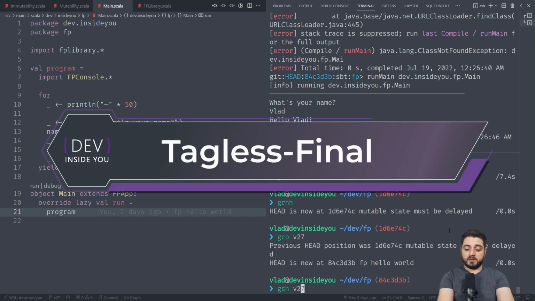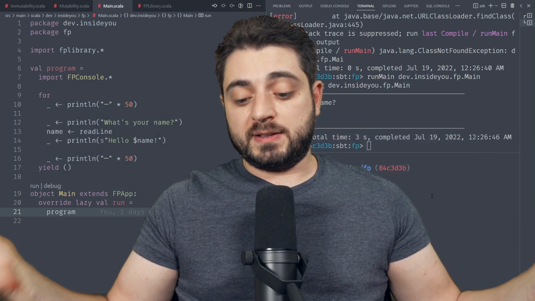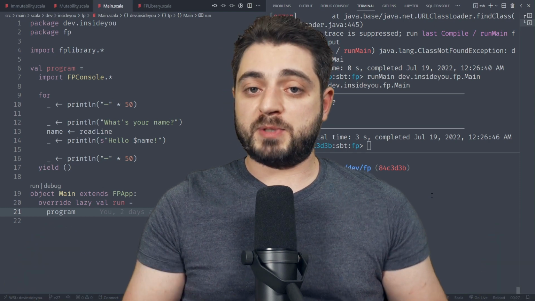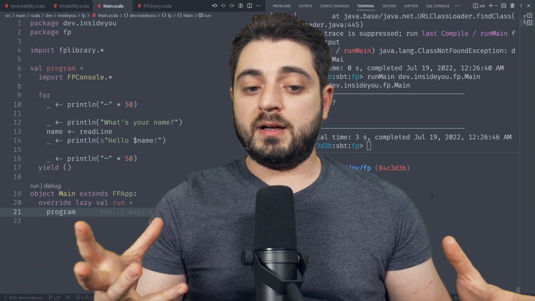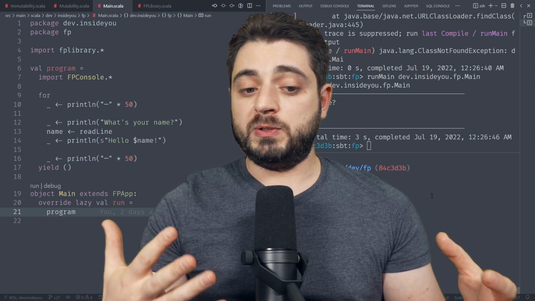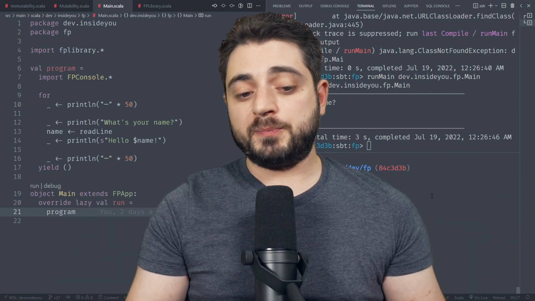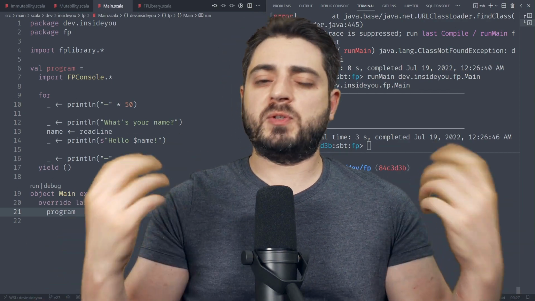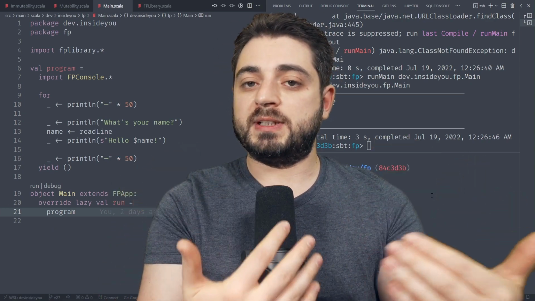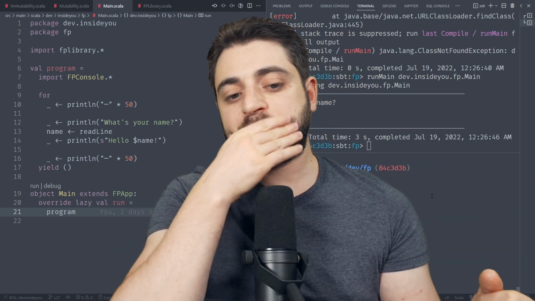Now, I believe the next one requires a lot of explanation. So this is the path to Tagless-Final. There's a technique called Tagless-Final. Originally, it was created to solve the so-called expression problem. It was basically how can we add behavior or add new data types to our program without recompiling the existing ones. This was the premise of the expression problem. It's called the expression problem because the original example was a data structure which represented mathematical expressions, like adding two things together, subtracting things, and so on.